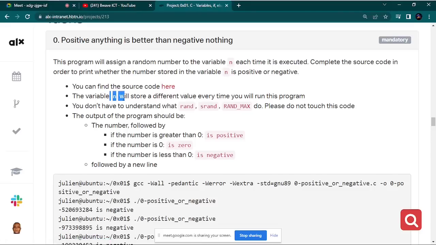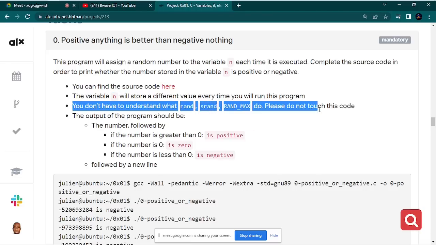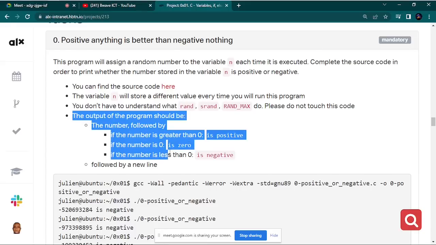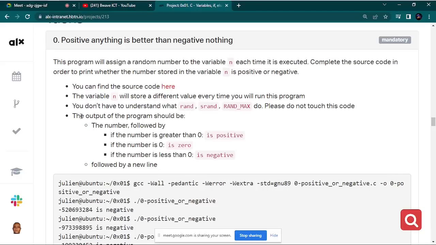The variable n will be stored in a different value every time you run the program. You don't have to understand this. Please do not touch this code. The output of the program should be as follows.